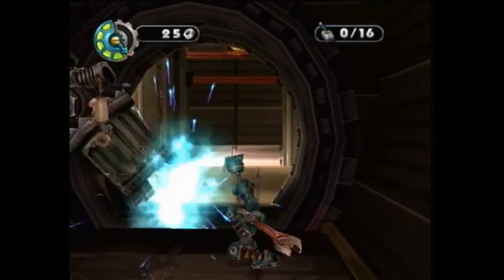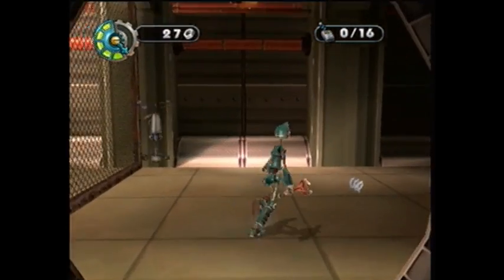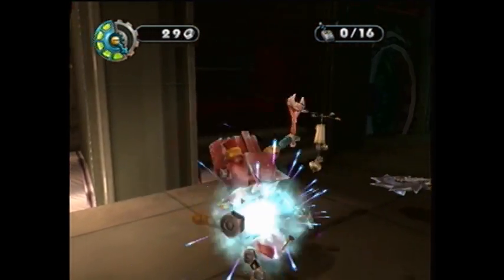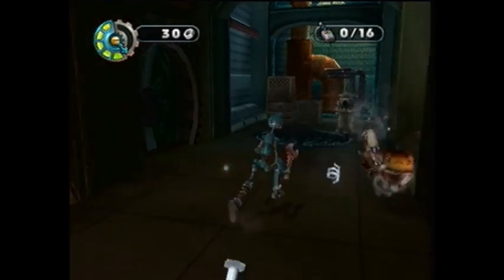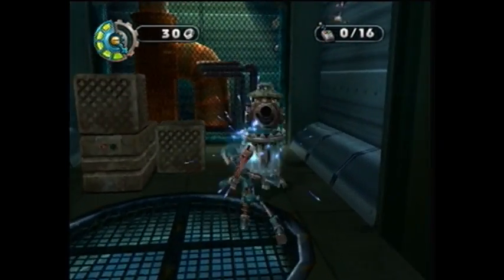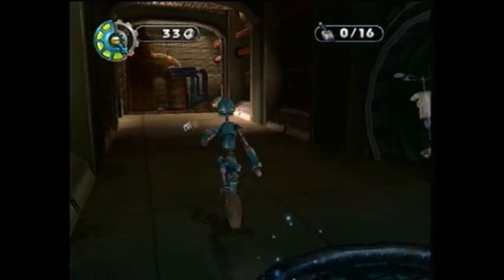If you have turret enemies, they will shoot at you. All the enemies in this game, if I remember correctly, only do one damage, so you don't have much to worry about as far as enemies doing more damage than the others. I'm only using my wrench because I need to build up some scrap, so I'm going to beat down some of these enemies and get some scrap.